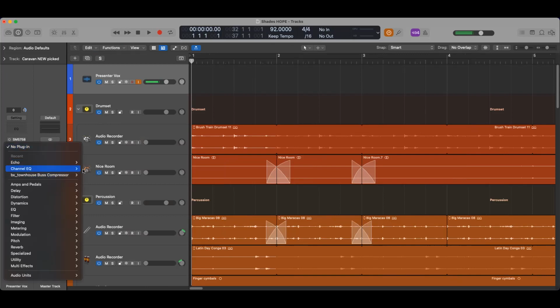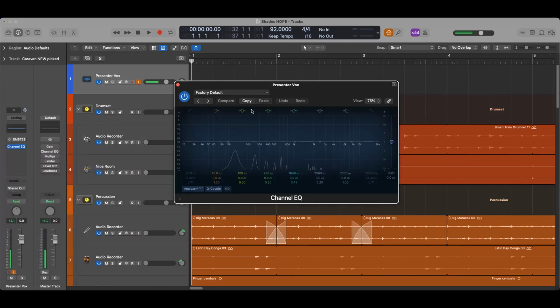And I can add an EQ. And if I'm hearing that there's some room noise or something like that in my headphones, I can go ahead and high pass this, right? Take out some of that room noise. So that should be a little bit clearer.